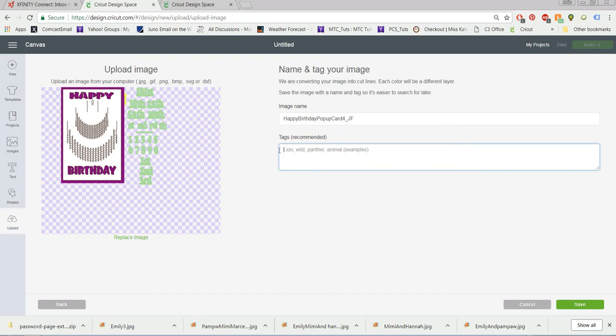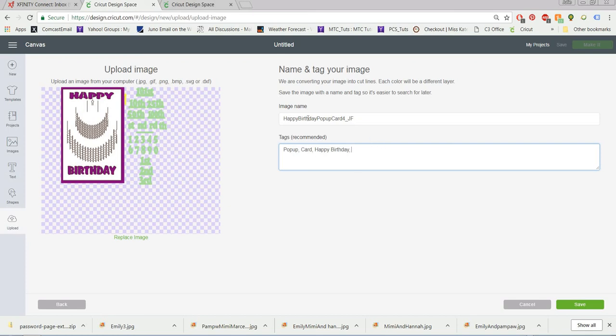I do recommend that you add tags for future searches. Tags such as pop-up, card, happy birthday, any other tag that you might want to use.